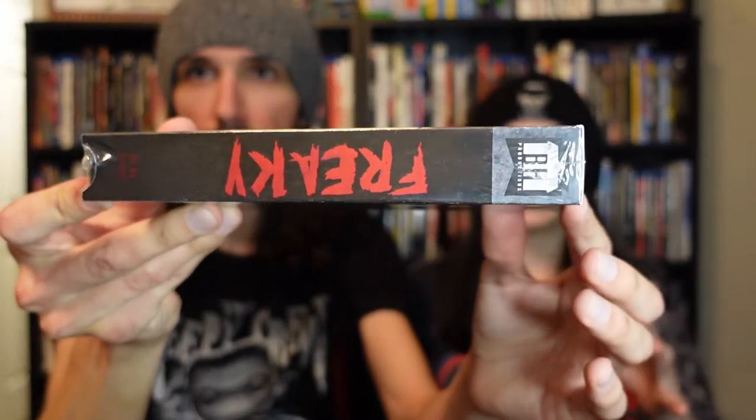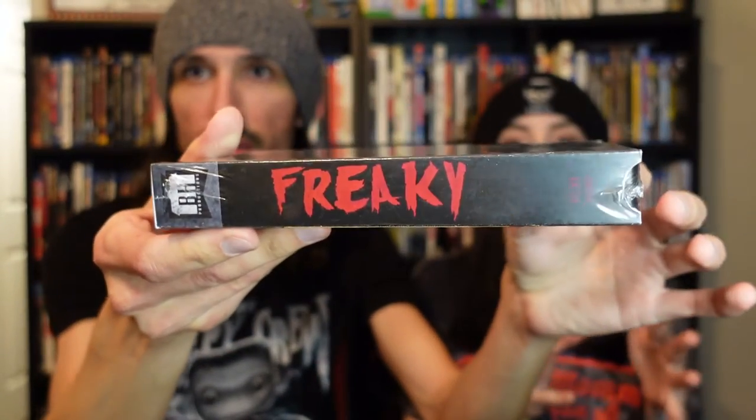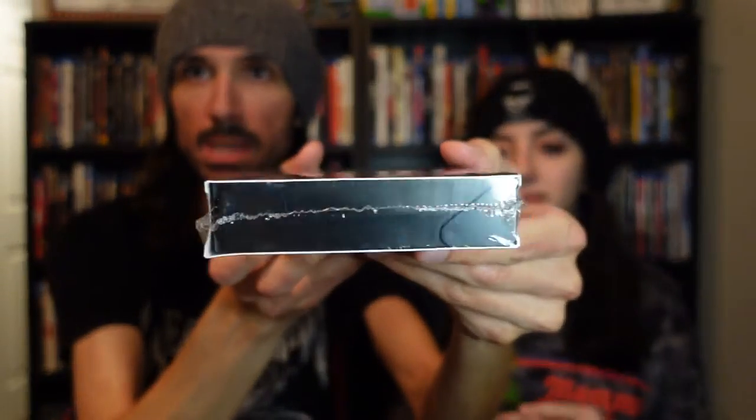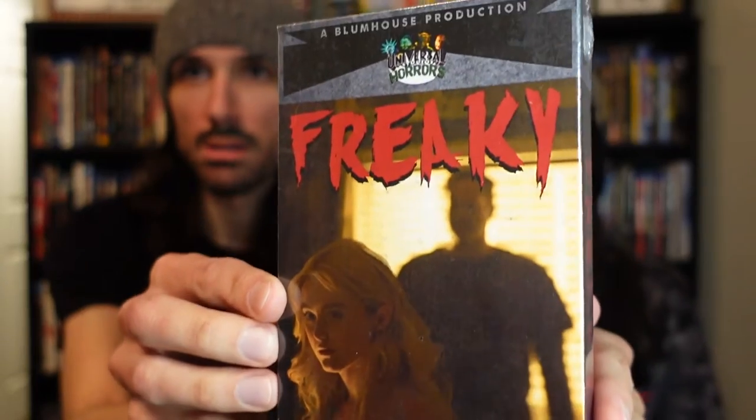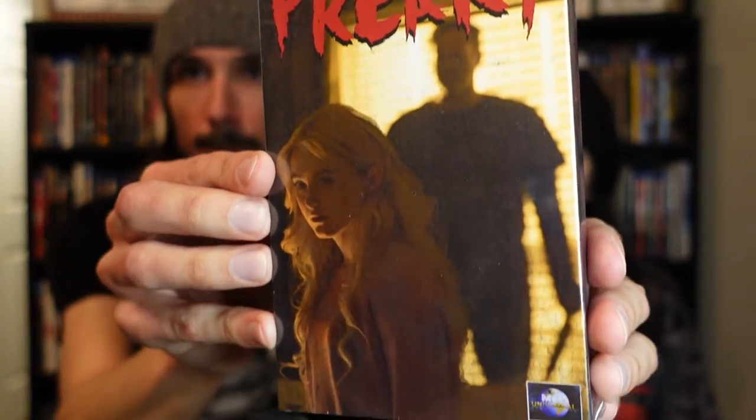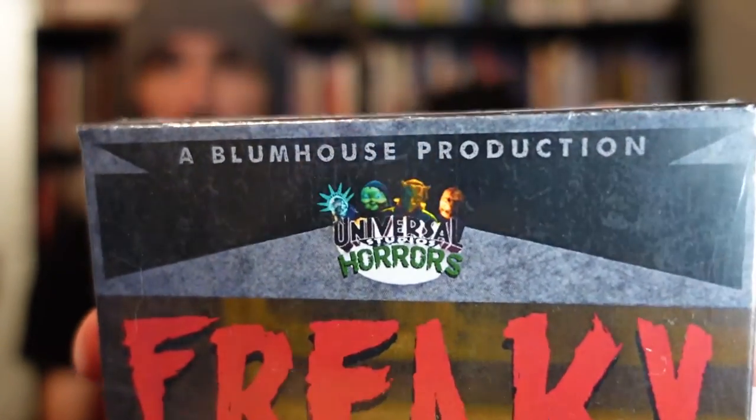Now inside there is a tape. But it doesn't have the movie itself on it. These are sealed, so they come sealed. And there's the other side right there. How neat. And we actually enjoyed this movie. So this is a really cool one. I love the take on the Universal Monsters logo. Freaky, freaky.